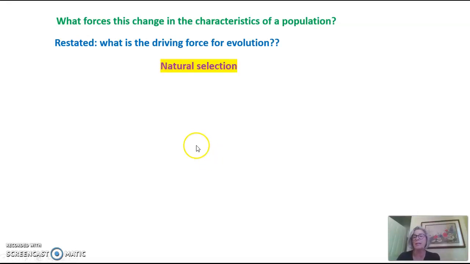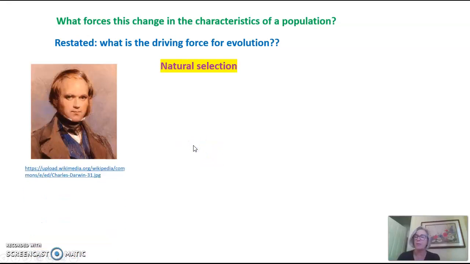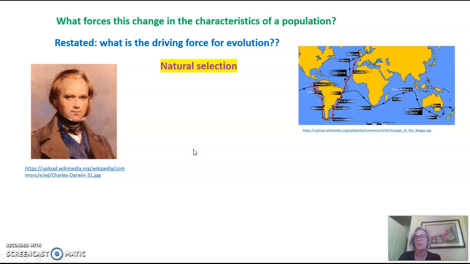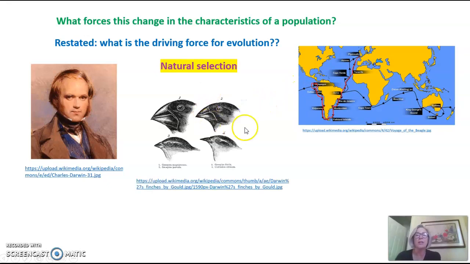Well, the driving force is natural selection. And when you think of natural selection, of course you think of Charles Darwin and his voyage of the ship the Beagle, which left from Plymouth, England, and stopped in various places around the world. And he's most famous for his observations of different life forms on the Galapagos Islands. He's famous for his observations of the shape and size of the beaks of different finch populations on different islands.